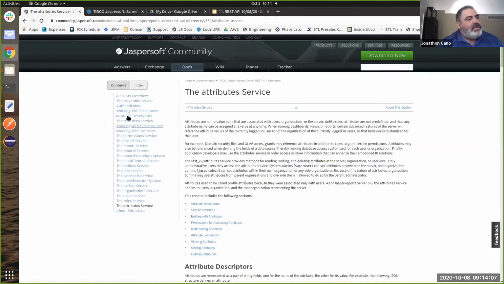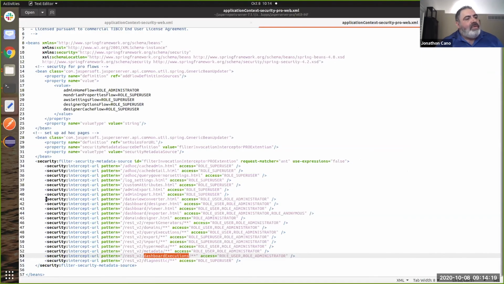So if you look at the web documentation, you won't see dashboards or dashboard executions. Even though this is the documented REST API, be aware that if you look at the source code or examine the configurations in the server, there are additional APIs available to you. They're not typically used and they're not documented, but they are there.